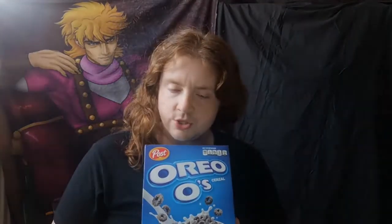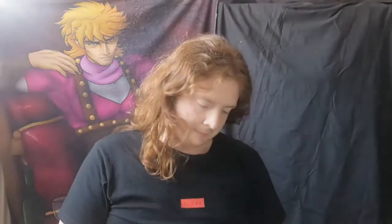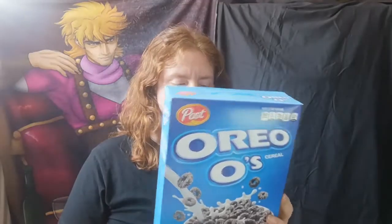So they look pretty good, and I've always thought about Oreo cereal, not as Oreos, but, you know the little bags you get of mini bite-sized Oreo cookies? I have eaten those before just in a bowl with milk on as if it were cereal, and that's really, really good. So I'm curious to see how Oreos are going to measure up to the cookies themselves. I'm just going to pop these in a bowl and give them a taste, see what they're like. So, let's go take a look.